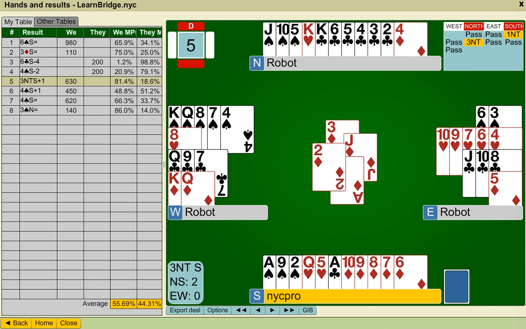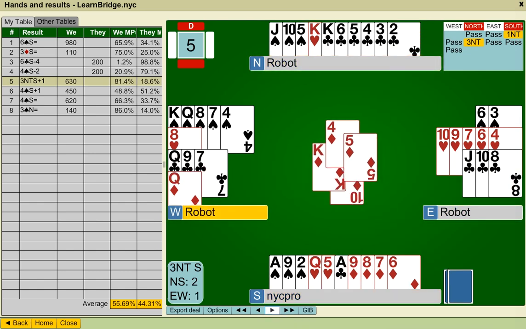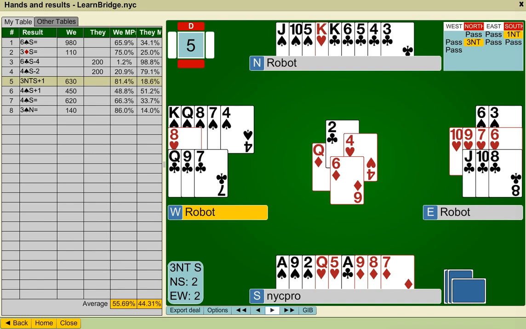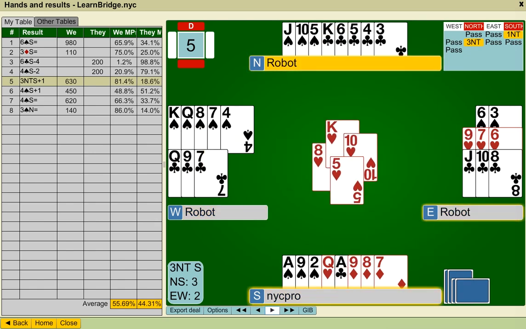And you get a nice piece of information right away. They play the jack when you play low, and you win the ace and you just lead a diamond. As soon as you get those two diamonds out, you'll have three tricks waiting in your hand. And you can see that they do your work for you. They play another diamond, and they exit with a heart, which you win in dummy.